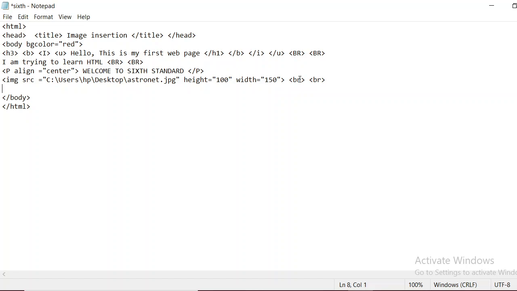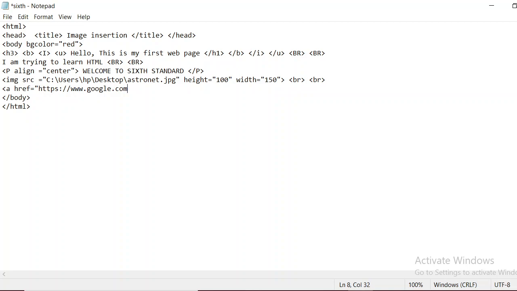Now we can check how it is working. For that, a href; that is the attribute, hyper reference, the short of href. a href equal to, now I am giving what I want. Now I want to open Google. So https, that is the path you want to give. Okay, https, then www.google.com. That is the path to open Google.